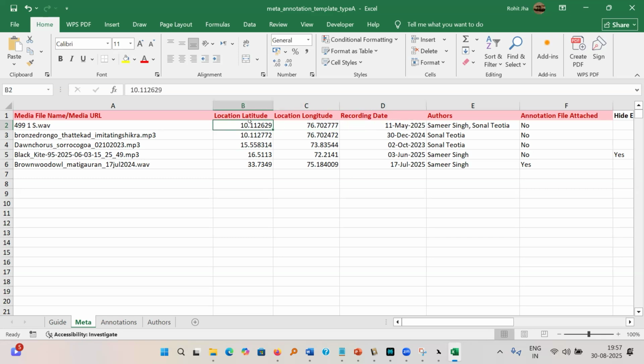The location name is Hoshangabad Forest Division. Hoshangabad, got it. The Forest Division, right? Yes. So that kind of location accuracy is good enough. We're not looking for exact lat long, but we will try to get the lat long of Hoshangabad Forest Division. But if you do have precise locations, then of course that is always useful. Yes, I have it, but not with me right away. Yeah, understood.